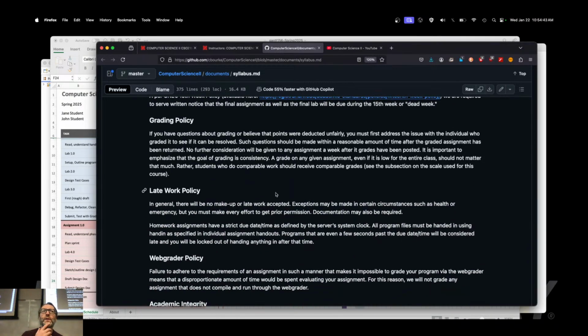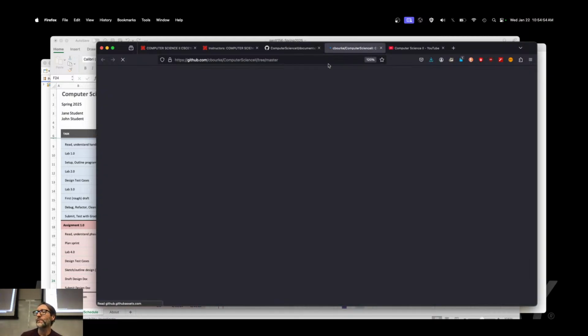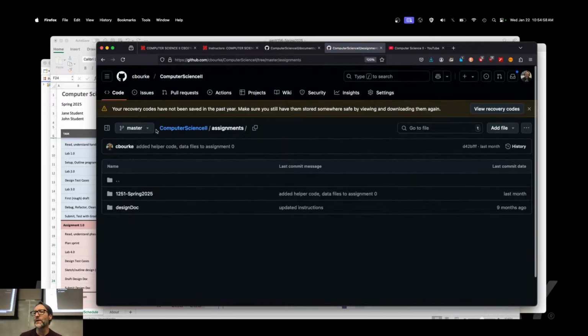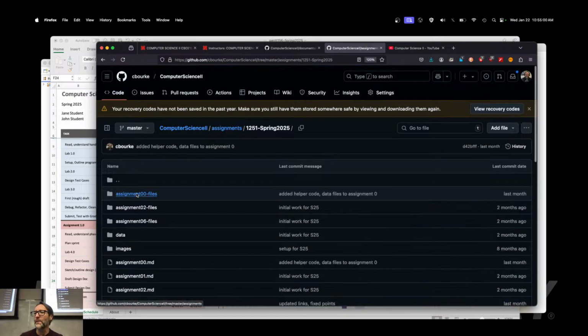We'll talk about grading later on, but everything has a rubric. Everything tells you exactly what points and exactly what we're expecting on everything. For example, let's look at the first assignment. Here are the assignments. This is linked to in Canvas. You don't need to go directly to GitHub here.